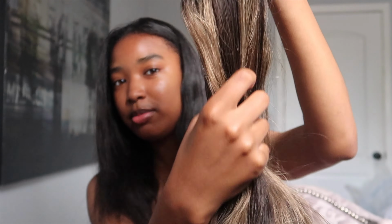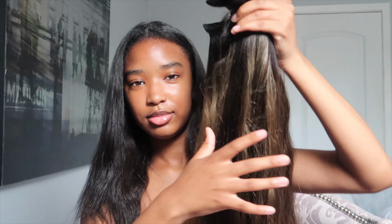So then lastly, it talks about the hair color. You guys, don't eat me up when I say this, but I believe it's balayage. I don't know, I'm not about to keep trying with that, but it says natural black roots and honey brown/honey blonde highlights. So yes, as you can see, at the roots it's black, and then when you come down, you got that honey blonde and that honey brown. So without further ado, I'm about to show you guys my hair.